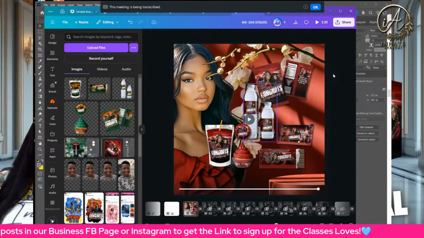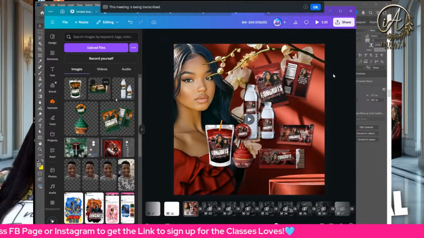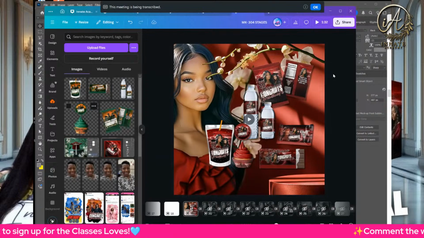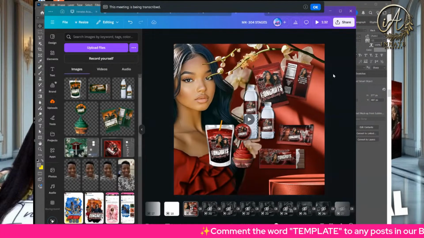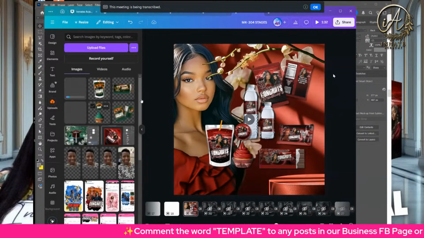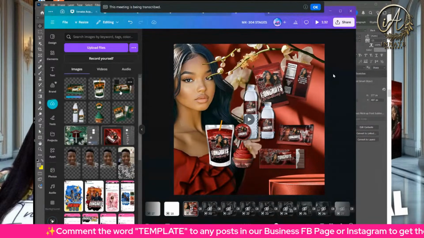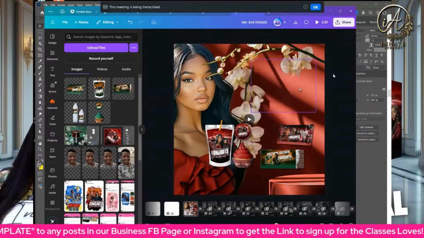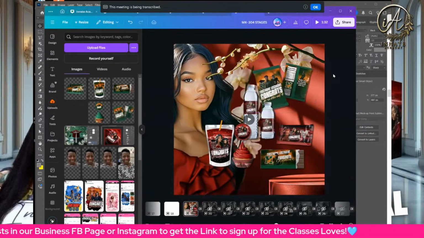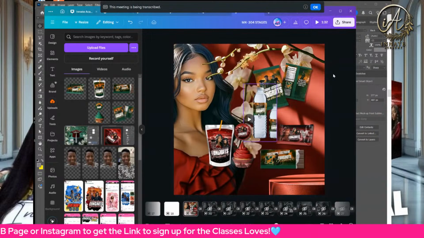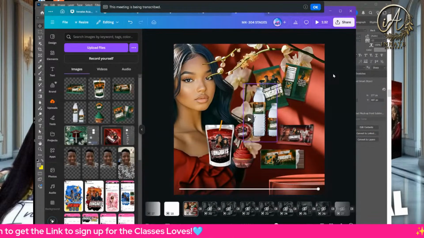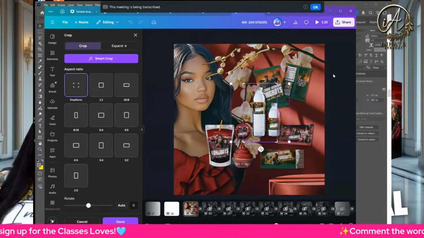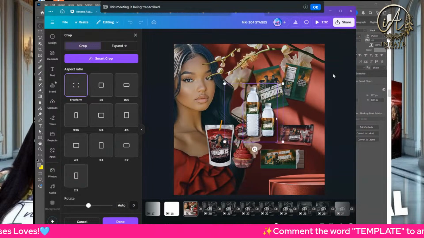All right, so I think 1, 2, 3, 4, 5, 6. So I have all the products. I'm missing something. What am I missing, y'all? Rice Krispie. Okay, maybe it's the Rice Krispie. All right, so now what I can do is I can take my Hershey bar, drop it into the Hershey bar. I can take my chip bag, drop it into the chip bag. Take my water bottle, drop it into the water bottle. But you know what? It ain't quite going to work that way because I have it trimmed. So then I got to move it to where it fits inside my trim.